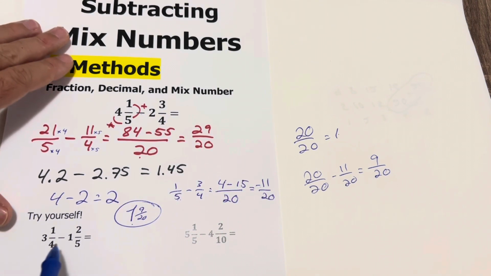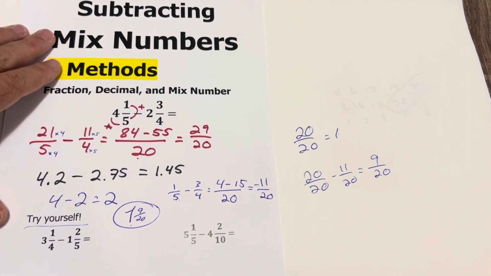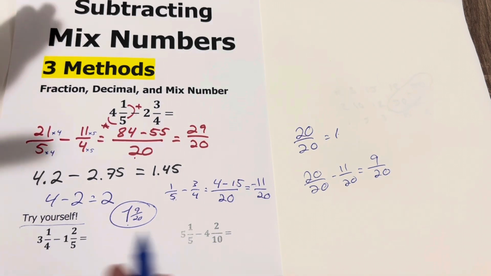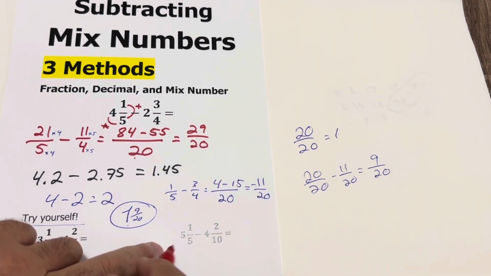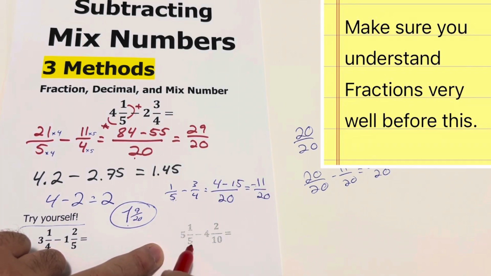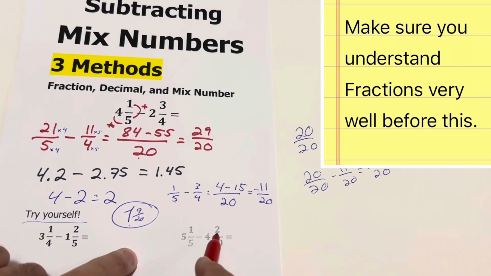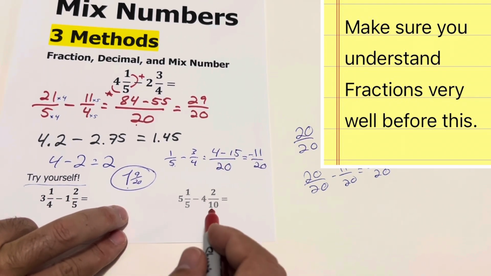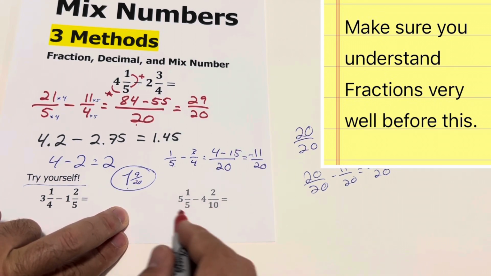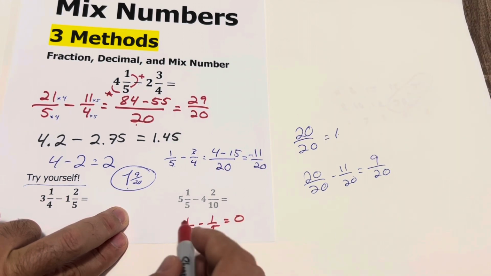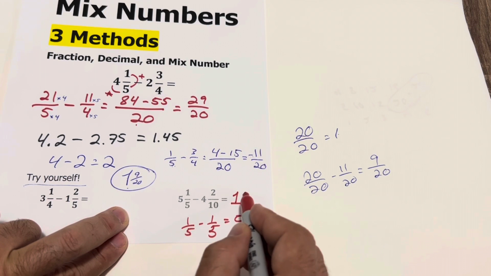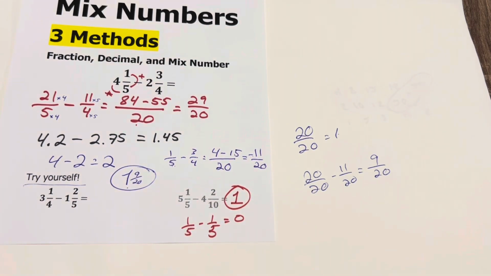Okay, I put two here for you. Just try yourself. Let me do this one. At first view, you don't know exactly which one is easier or not, but let me tell you that the second one is super easy. If you're good at adding and subtracting fractions, you can see very easily that 1 over 5 is the same as 2 over 10. Because if I simplify 2 over 10, that will be 1 over 5. So basically the fraction part is 1 over 5 minus 1 over 5. That will be 0. And 5 minus 4 is 1. So the answer for this one is 1. You see, very, very easy.